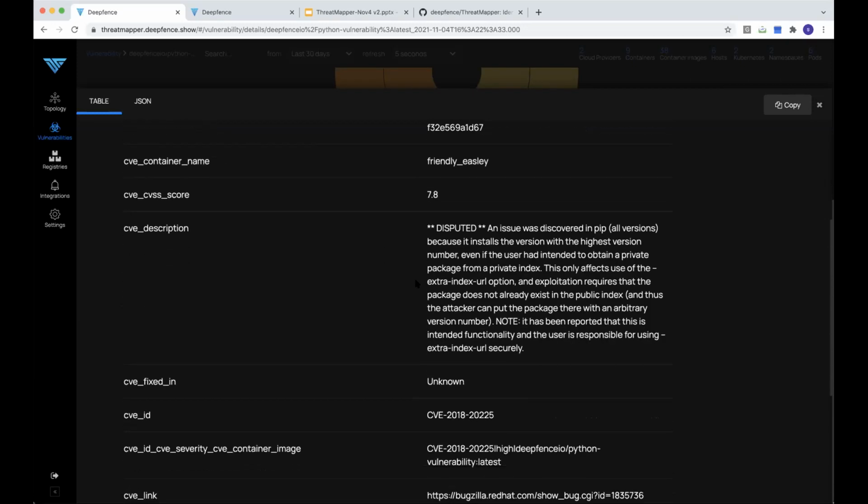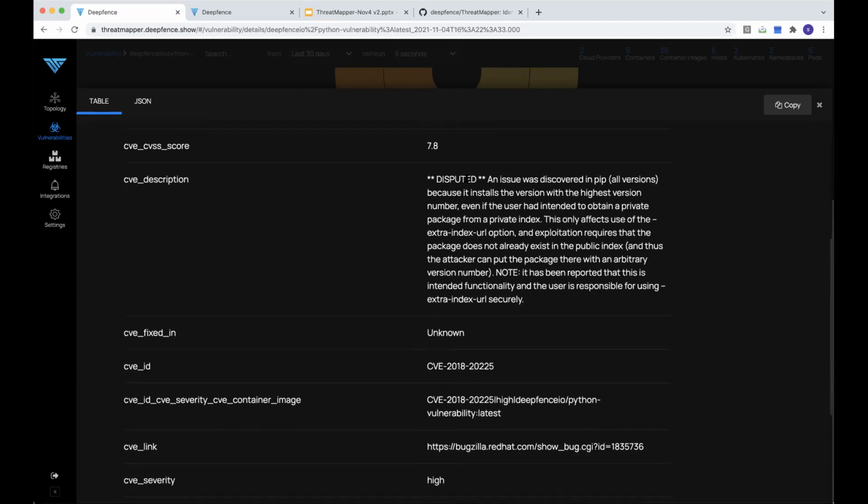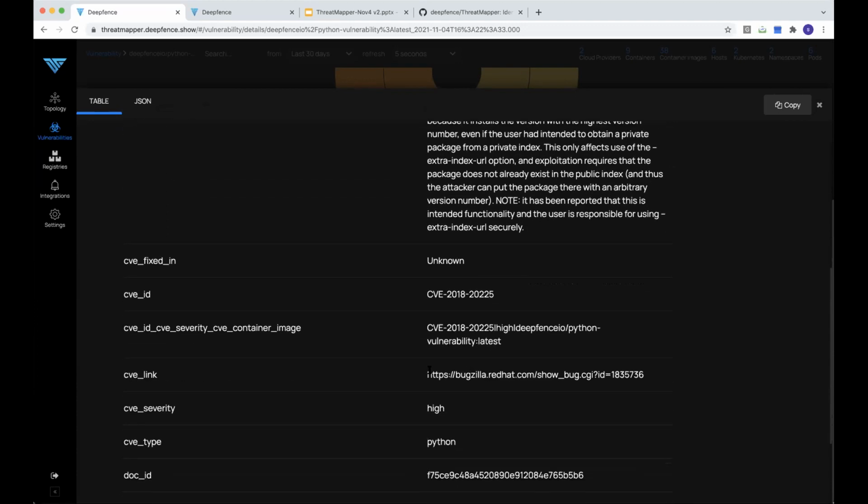The actual description. Now, oftentimes what happens is if a CVE is disputed, you don't know where this is fixed, right? You have a CVE, the details are there on NVD or the vendor-specific CVE report. For example, in this case, it's on the Red Hat Bugzilla. You can actually go there and see why this is a CVE, how bad it is from an exploitability point of view.